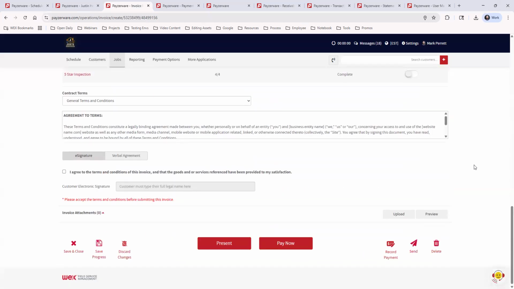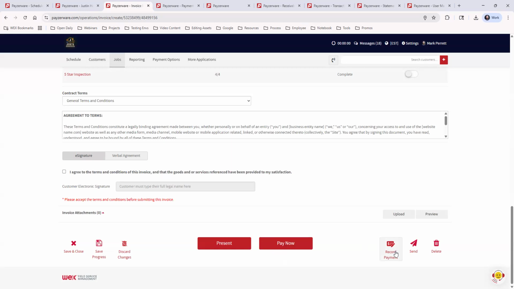These options are available in the present mode too. And you have the same options that you have from the customer page that we went over earlier. Pay now is the same as process payment. Like this is process payment. So you select pay now, that will process through WEX FSM and send the money to your bank account at the batch intervals that we talked about earlier.